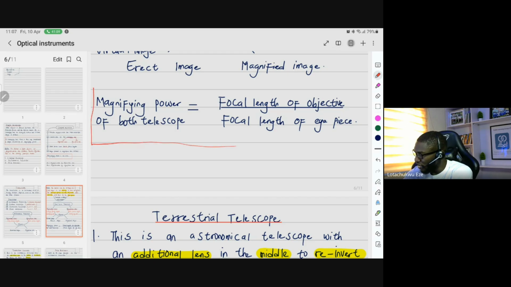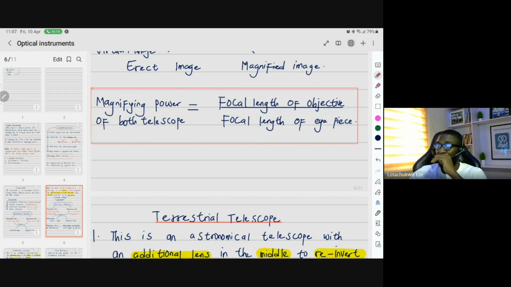I'm glad that Paul has sent some questions across to us so we can get our hands dirty. Very important formula that I think we should take note of at this point. I've explained the first kind of telescope, which is the astronomical telescope. I've also explained the second type. I didn't go into details on how those images are formed because your UTME questions don't care to know the principle or the mechanism. It's just your ability to recall some of these things. And that's why I'm putting it down the way I'm doing.